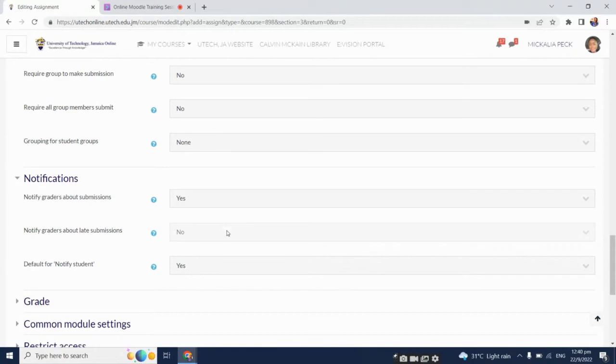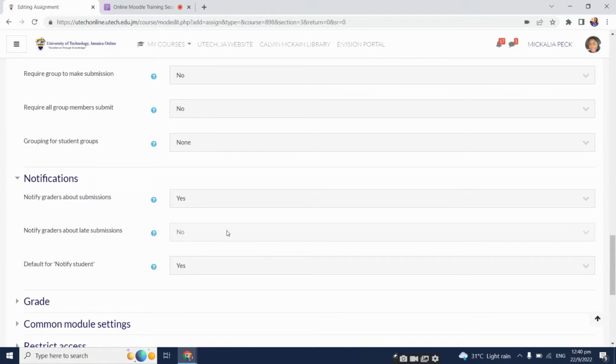Do you want to be notified about late submissions? With this particular option, it's really up to you, because whether or not you're notified, when you get onto the system to mark the student's assignment, the system is going to show you in red that that particular submission from that respective student is late. So it's really up to you.